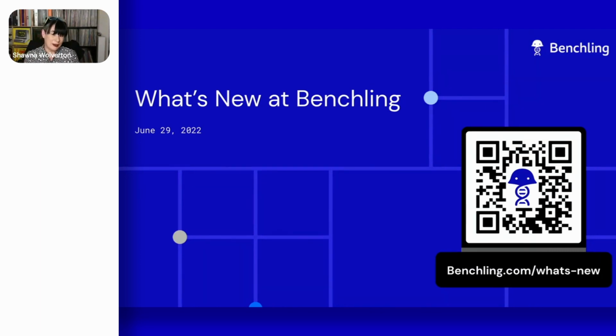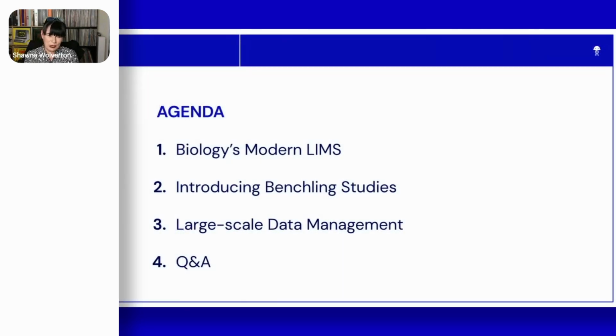Let's take a quick look at our agenda today. We're going to first share the capabilities that we have around a new modern LIMS for biology teams, and we're going to give you a great demo of that. And then we're going to talk about Benchling Studies, which is a new Benchling product that brings in vivo study management right into the Benchling R&D Cloud. And finally, we're going to do some highlights of some of the new platform functionality that really helps enable our customers to do large-scale data management, including some great new stuff around search and permissions. And then we're going to close with Q&A.